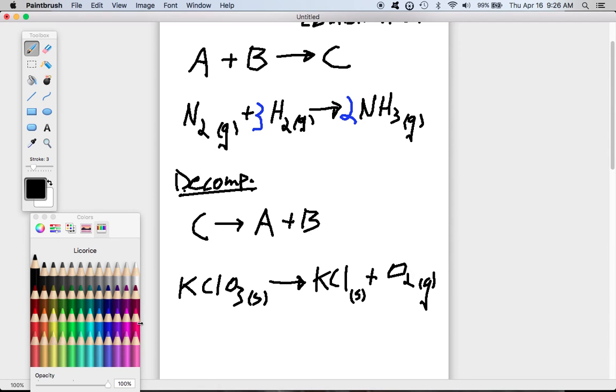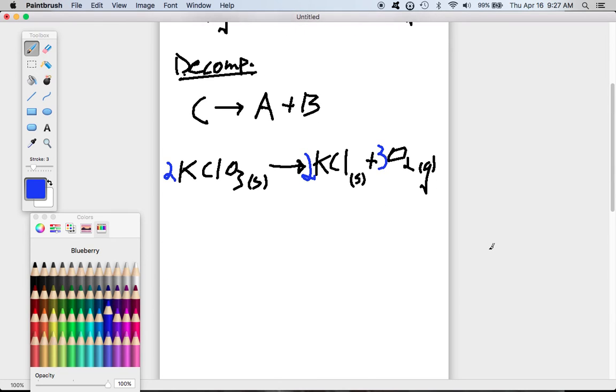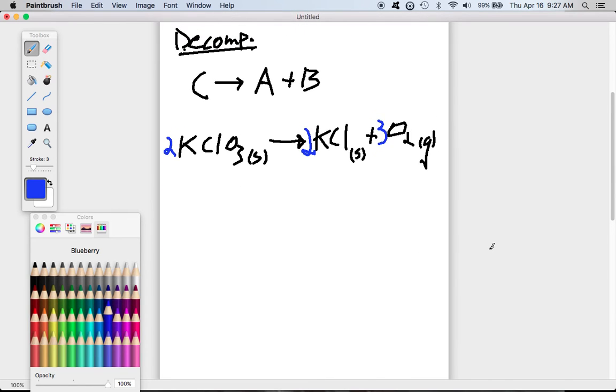Let's balance out this chemical reaction. Look at my potassiums, they're looking fine. My chlorines are looking fine. But I got a disbalance here in my oxygen. So what I'm going to do is I'll do a lowest common denominator type of situation. And that I got to put a 2 here now. And then I got to put a 2 over there. And that's a balanced chemical reaction for the decomposition of potassium chlorate. Bada boom.